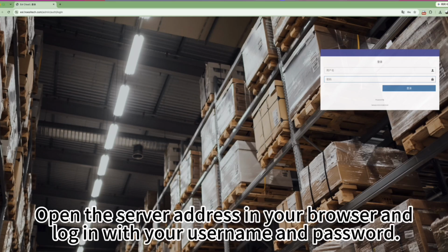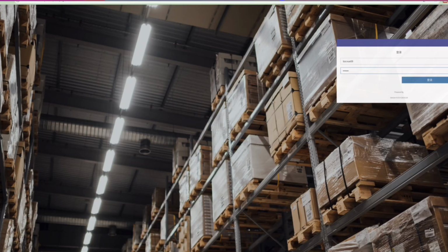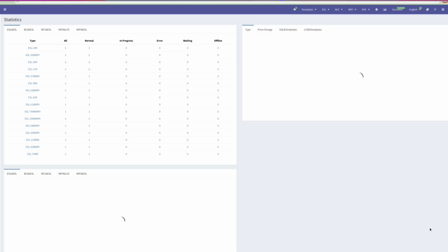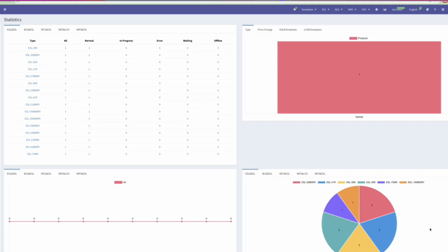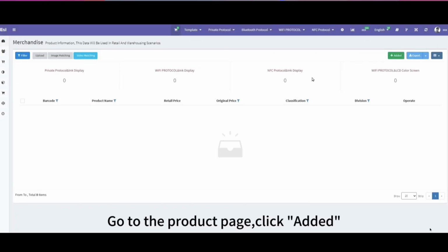Open the server address in your browser and log in with your username and password. Go to the product page, click Added.